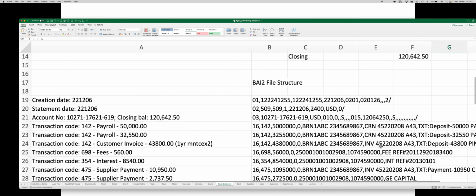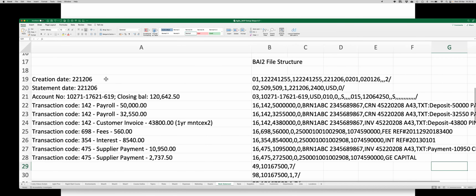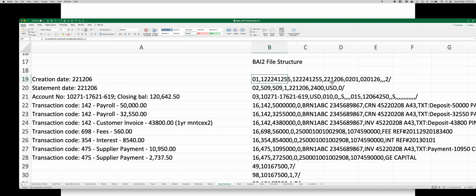So the file structure is called the BAI2 file. And you have the creation date, and then you have this number here, 221206 as an example. You have statement date here.